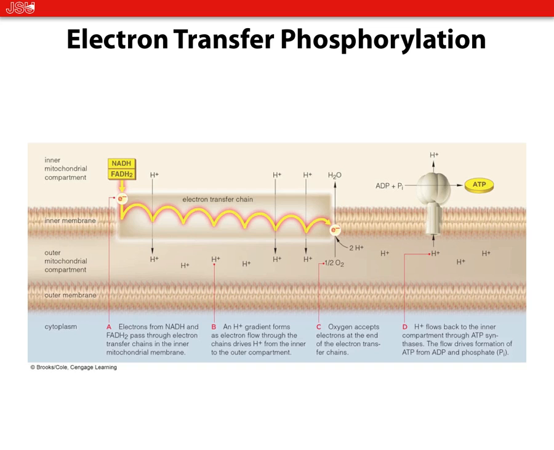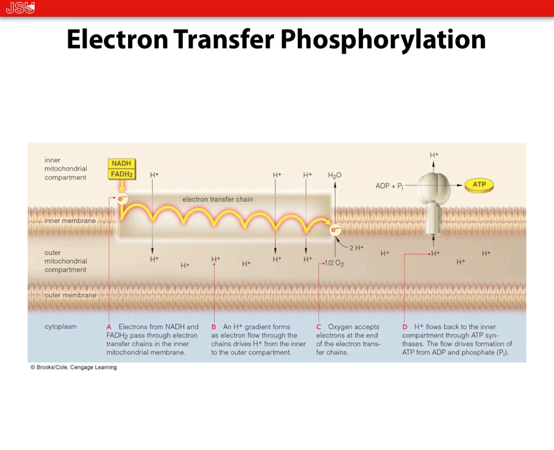So what happens? That NADH, FADH2, is going to be a source of electrons. Those electrons are going to go through something called an electron transport chain, or electron transfer chain, shown in this diagram. That's going to make a lot of H+ protons in the center. You see all the H+ in the outer mitochondrial compartment? The actions of NADH and FADH2 make those happen. They make that concentration gradient form.